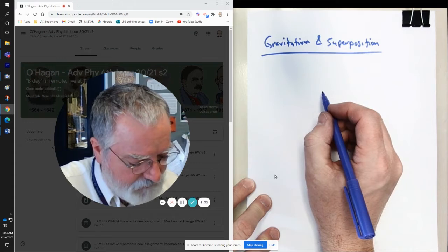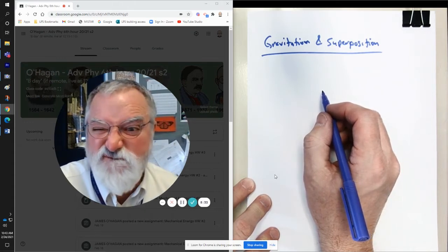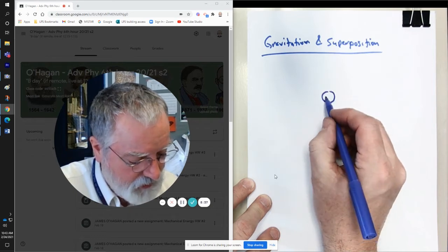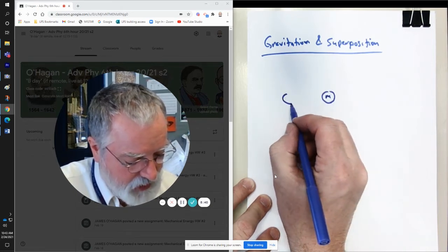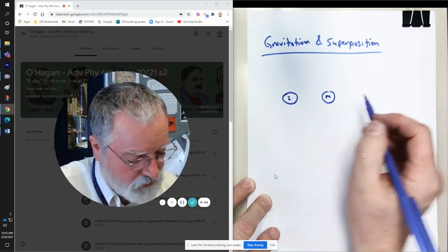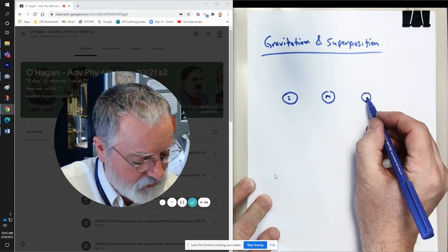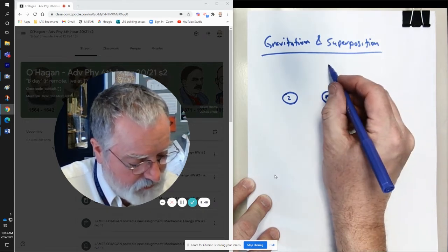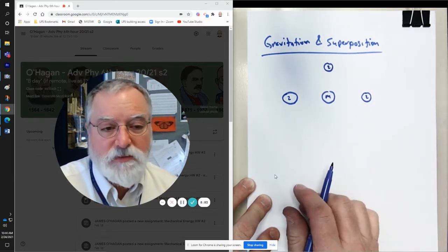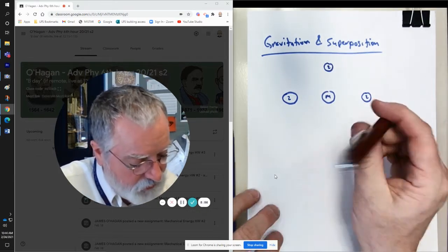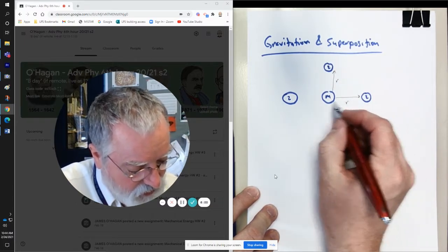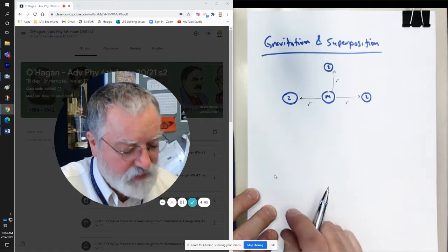Let's say I've got 4 masses. All right, so I got a mass here, and I'll just call this one M. I got a mass over here, and I'm going to say this is 2 kilograms. I got a mass over here, and this one's 2 kilograms. And I got a mass up here, and this one's 2 kilograms. So they're all 2 kilograms. And by the way, they're all the same distance away. I know I didn't draw it that way, but that's R, and that's R, and this is R. So they're all the same distance away.